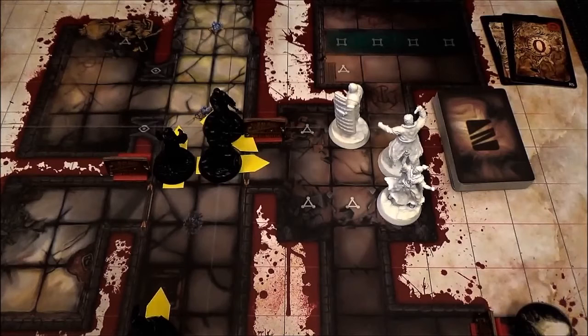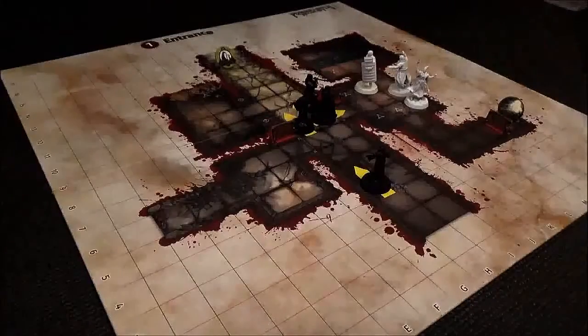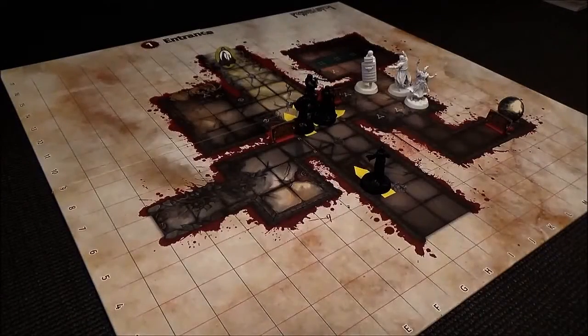So that is it for the attack from the cultist guard. None of the other enemies can attack. They are not in range or in line of sight. So that is it for the enemy phase. Let's pull back out, have a look at the board and see where we're up to. And here we are overlooking the board. That is the end of turn 3.